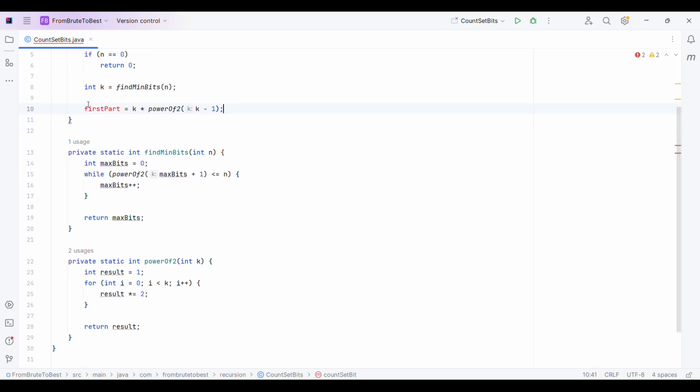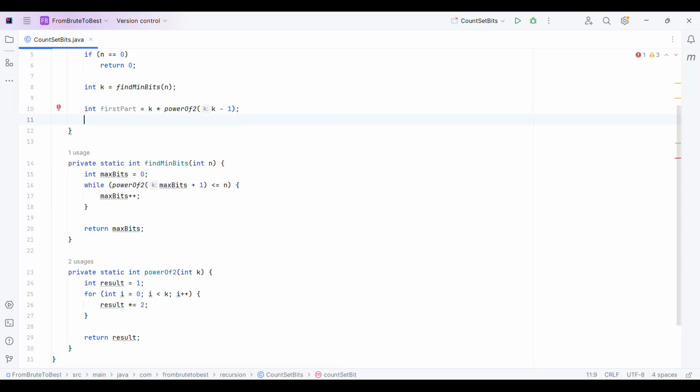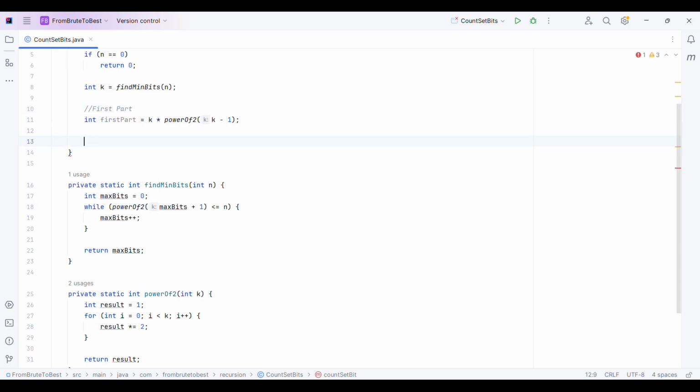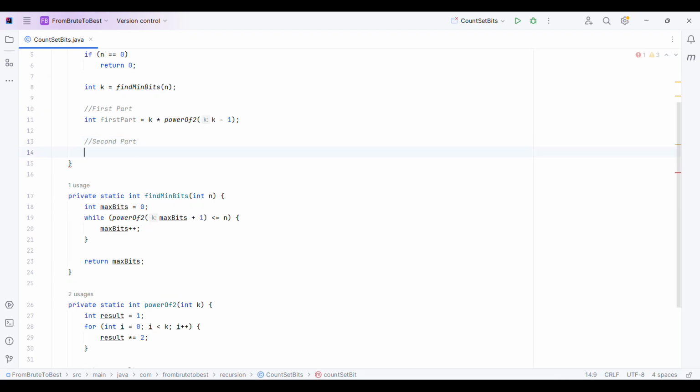Right? Okay, let me define it. Next, so this is our first part. Second part. What was second part? Finding the remaining bits, and that will be equal to the number of set bits in the MSB position.